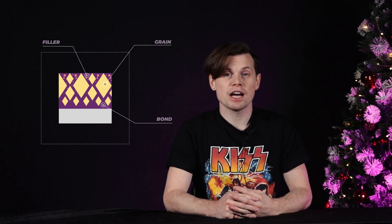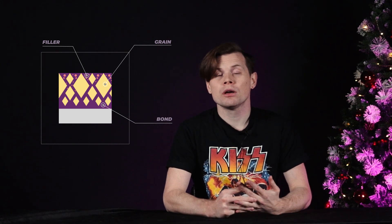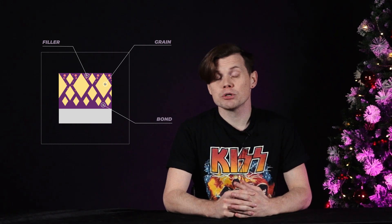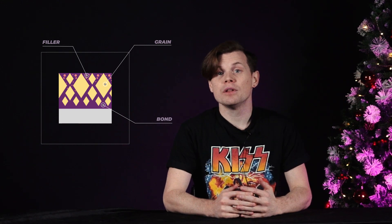Like many other stones, diamond stones consist of abrasive grains, a binder, and in some cases a filler. The binder is a substance that connects the abrasive grains, and the cleanliness of work, efficiency, and durability of the sharpening bar all depend on it. The filler forms the physical, chemical, and mechanical properties of the diamond-containing layer — its strength, wear resistance to temperature changes, and grain consumption rate. Moreover, fillers serve as a good base for diamonds and reliably hold them within the stone body.